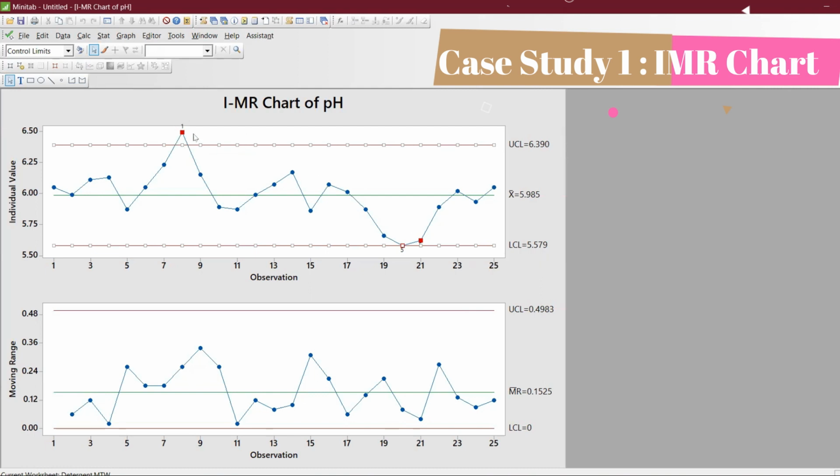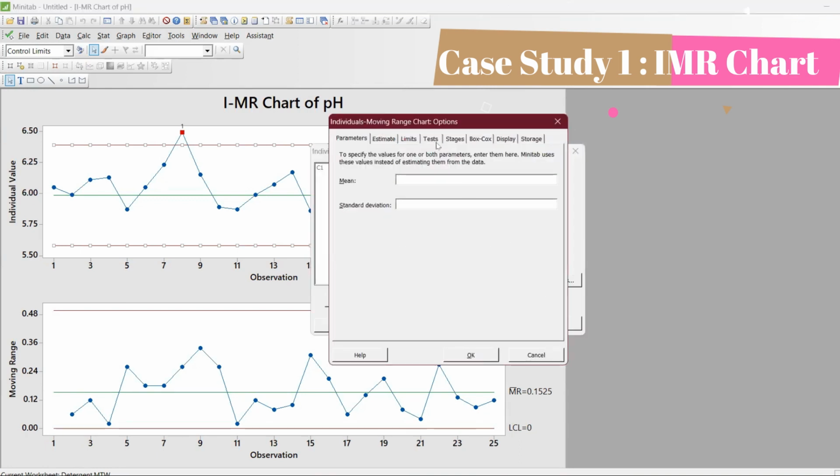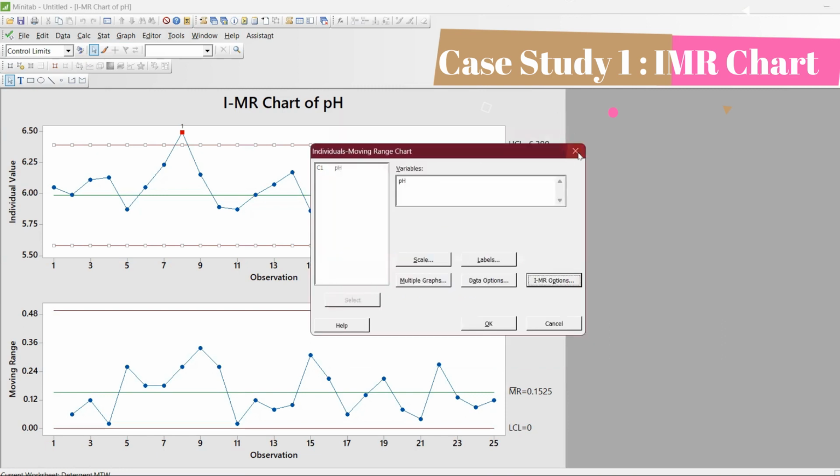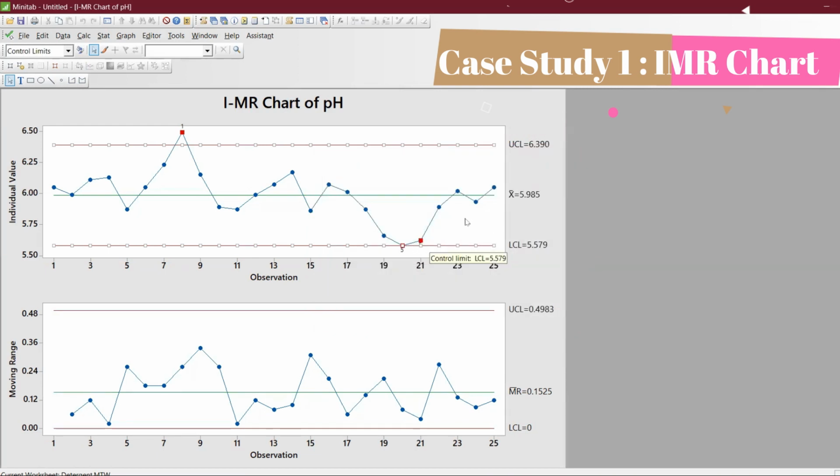One point is outside the limits, and we can also trace back to the observation number. The observation number is 8, and rule number 5 is failing. Rule number 5 is very interesting. Let me go back, press Control E, and rule number 5 is all about 1, 2, 3, 4, 5. That means greater than 2 standard deviations, at least 2 points; if that is there, it is a problem. So that means we have 2 points here. That's the reason we have to take action, because this will potentially become an outlier tomorrow, and that's the reason we are going to take action on it.